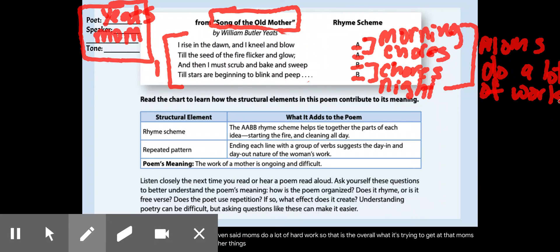So, that is the overall what it's trying to get at, that moms do a lot of work. Now, a couple of other things I want to look at in the poem, and we also have some alliteration, just so you know, right there with that fire and flicker. I'm not sure if you caught that or not, and it's just to help tie that line together all the way down to glow. Now, our next thing that we're going to do is we're going to take what we do. Now, what's the overall tone of this? I don't want to just simply say it's positive, negative, or neutral. This is hard work, and it sounds very tiring, which is kind of negative. So, my tone for this is going to be a little bit more than the negative, and it makes everything just sound so very tired.